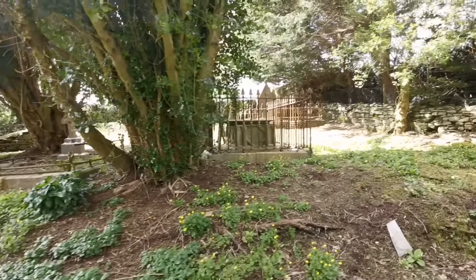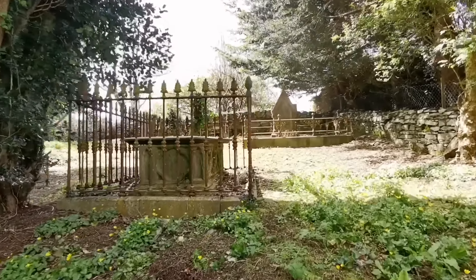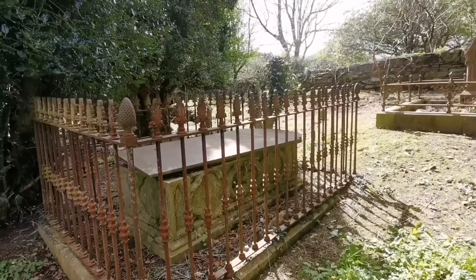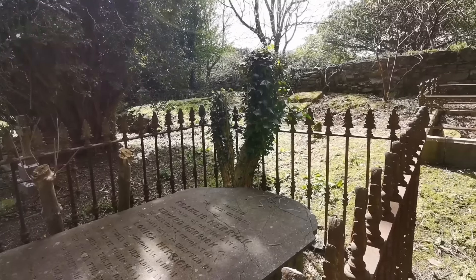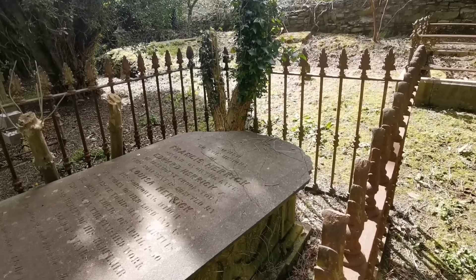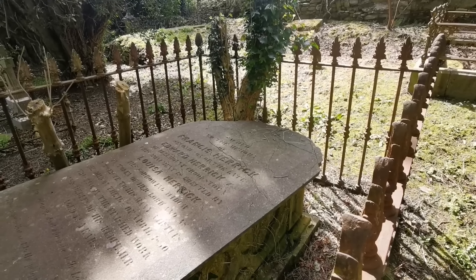That would look lovely on a grave. And another part here as well, that's probably off a grave - it's like a hand holding a little book. It's a pity they're left there, but they could actually show them somewhere else on a grave maybe. Just a couple of wrought iron railing ones in this area.